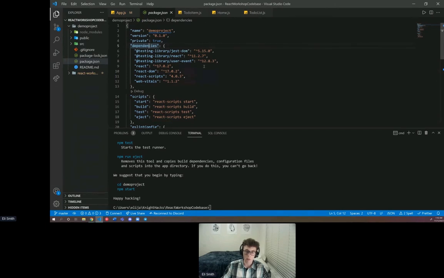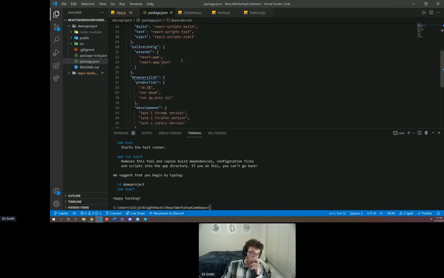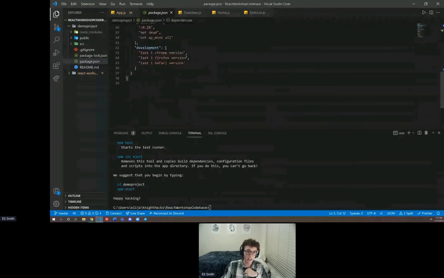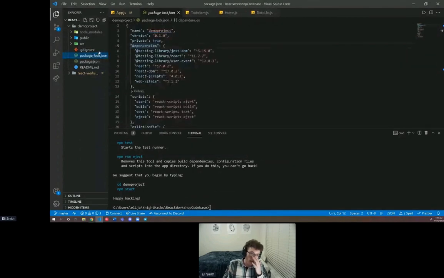And then we have scripts. Like I was saying earlier, you can create a lot of different scripts for your application to run that do different things to set up for your application. If you're involved with deploying things to production or creating a more professional application, then you definitely would want to mess with the scripts a lot. And then some other stuff down here that basically we're not going to use for anything, and it's just extra configurations.